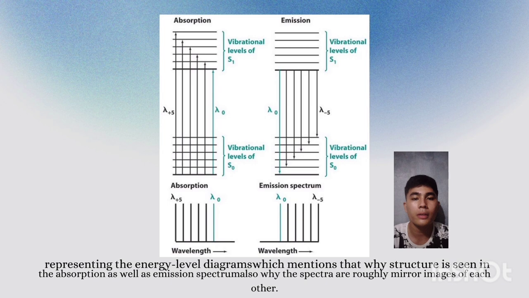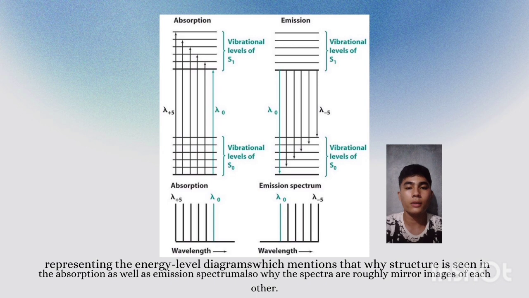Now, to better understand how photoluminescence processes work, we will also look at Jablonski's diagram. First, the diagram shows the different energy levels of a molecule. The ground state is called S0. It's where the molecule normally stays. The excited singlet state is called S1. It is where the molecule goes when it absorbs light. There is also a triplet state called T1, which is involved in phosphorescence.